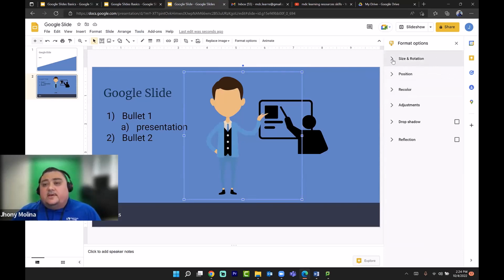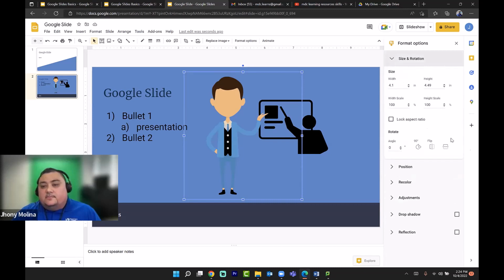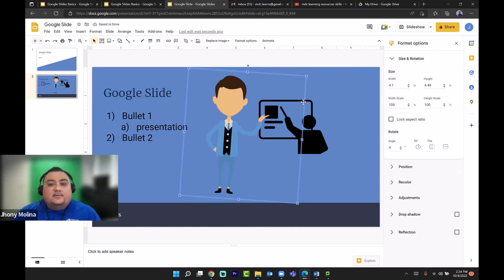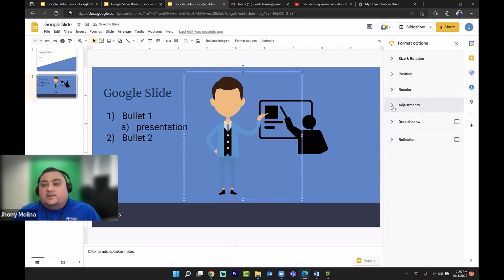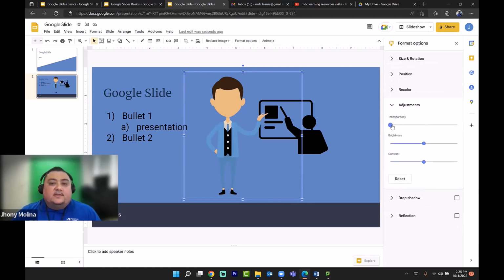There's not much to be done here. It does let you rotate at different angles if you want, but that's something you can also do without the need to do that. But here it gives you a more calculated option to change the angle of an image. But the options I like to use mostly are the adjustment option. Here you can select transparency. If you want to add transparency to your image, you can do it by changing the bar, and or if you want to make your image stand out even more.